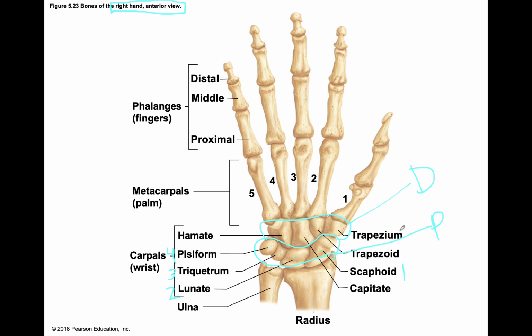The next four is the trapezium. Then you have the trapezoid. I know they're similar words. Make sure you know the differences. Then the capitate. And lastly, the hamate. So 5, 6, 7, 8. Know the names of these bones and the order that they're found in. There's a lot of actual mnemonics that you can find online. Go pick one and have that help you memorize these guys.